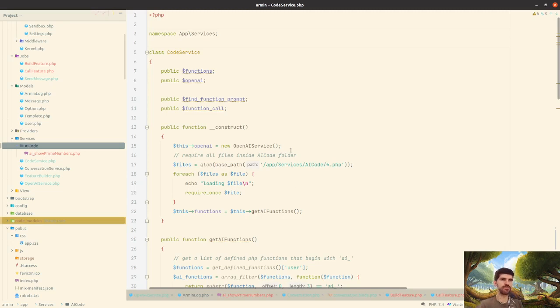So all these functions are now known by PHP, and I can call them from anywhere else. So this is basically how I do the autoloading of a new feature. Okay. So it's very simple, nothing very special here.